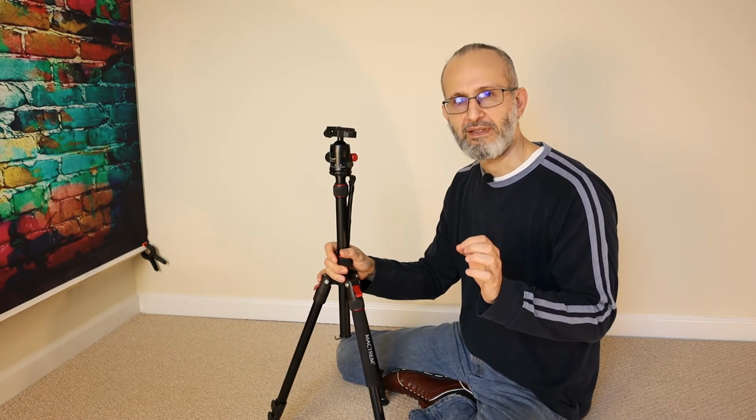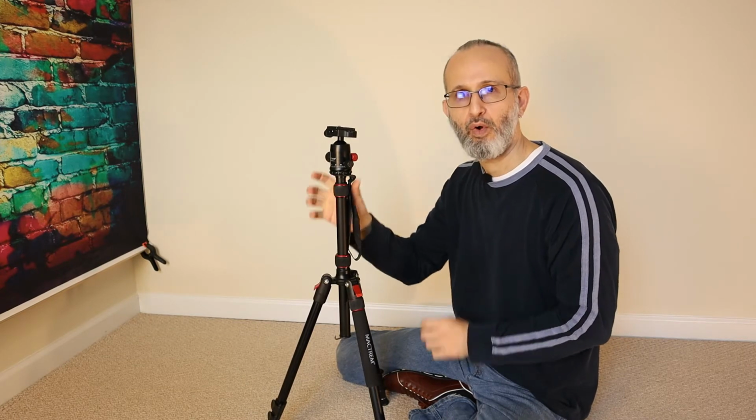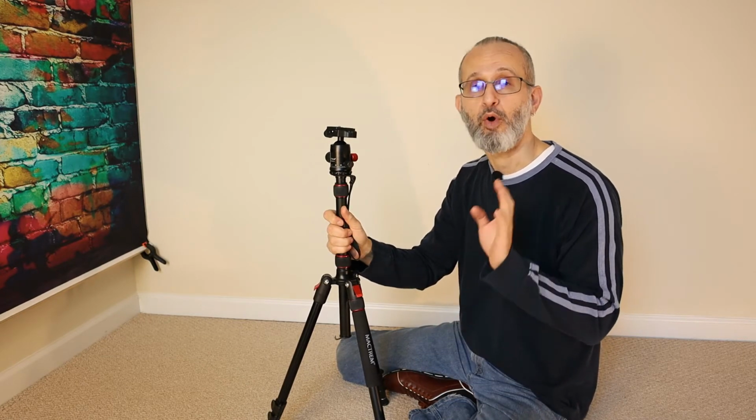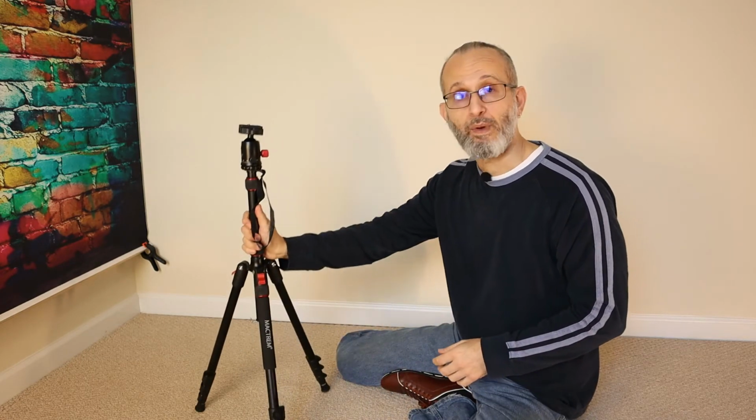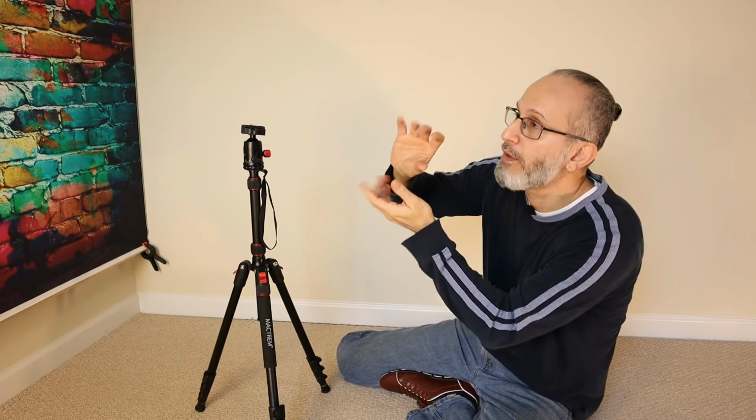But my point here is, don't get stuck on setting your tripod to your height all the time, because your pictures will look the same all the time. You want to add a little variety and flexibility into your pictures. So adjust different heights, just like you would if you didn't have this. When I don't have this in my hand, I squat. I get down on my knees to shoot different angles, through the trees. I get a person down, make them look like they're bigger. I get a little lower, or I get a little higher to make them look like they're smaller.